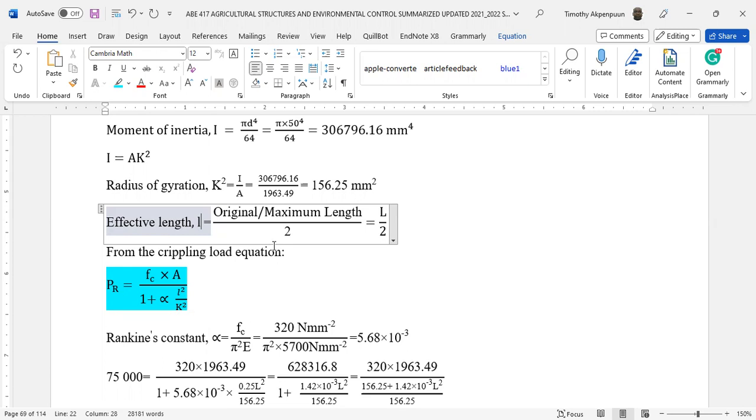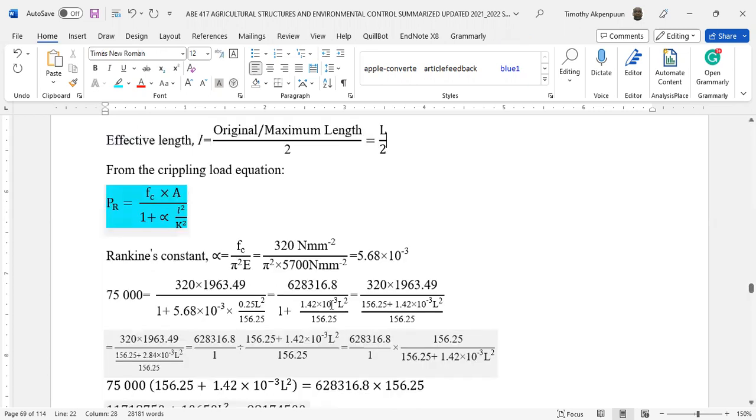Once we get our L, if it's effective length, very good. There are two ways. Let's leave the effective length to run, and the answer we are going to get will be in terms of effective length. Then we multiply effective length by 2 to get our length. Exactly, sir. So there are two ways of doing it.